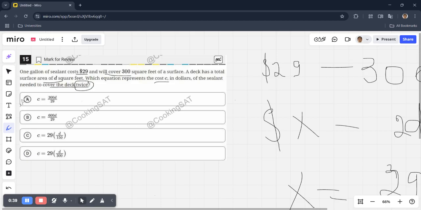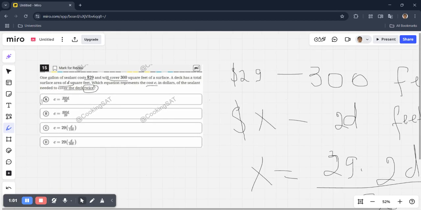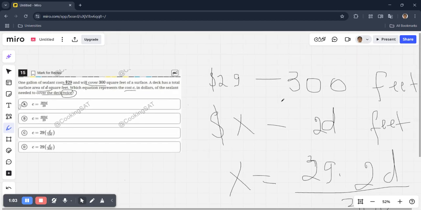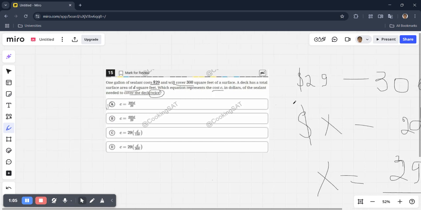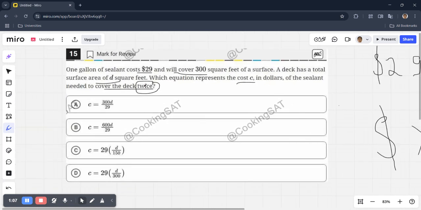Well, this is the part that you should carefully keep in your mind, because what I considered confusing and a bit tricky is this part. Here it says we have a deck with a total area of d square feet, and we need to find the area of this deck multiplied by 2. Well, the first thing I did is write it down. You should also keep one thing in mind.